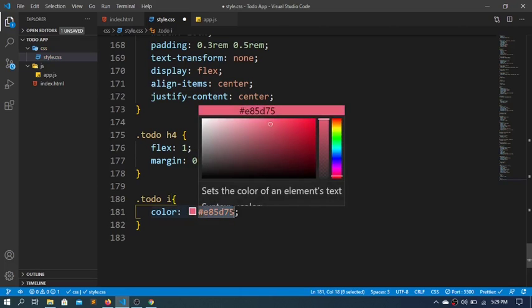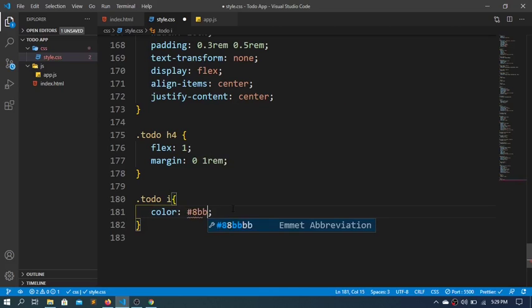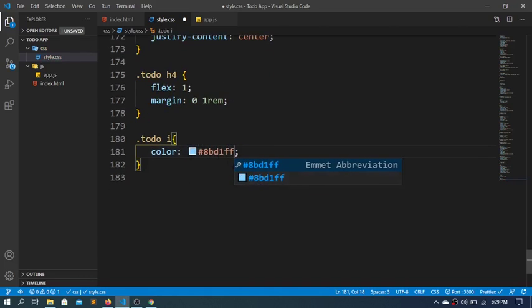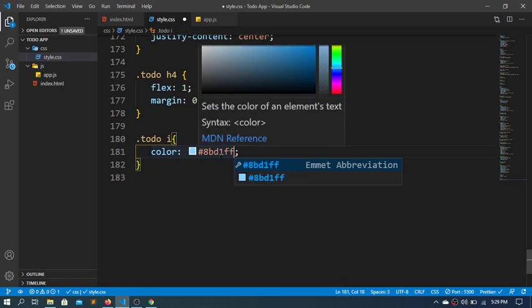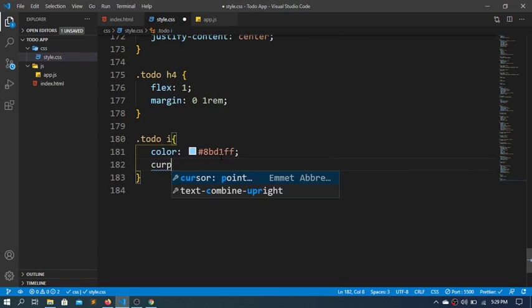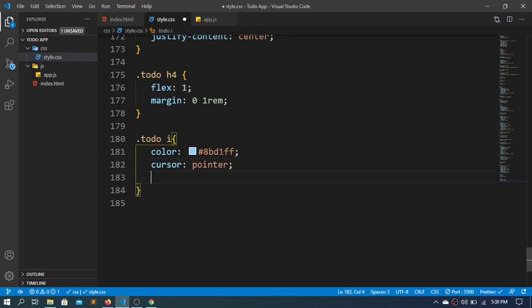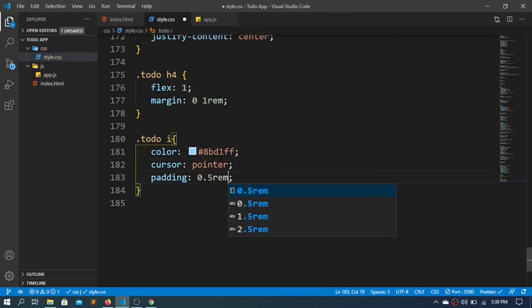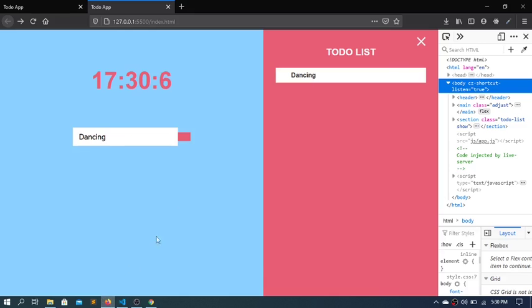I'm going to say 8bd1ff, which is actually the blue color, more like the blue color we used. So I'm going to give it a cursor of pointer to make it look clickable, and add some padding, 0.5 rem all around, and save. So it looks like this. Where are you?